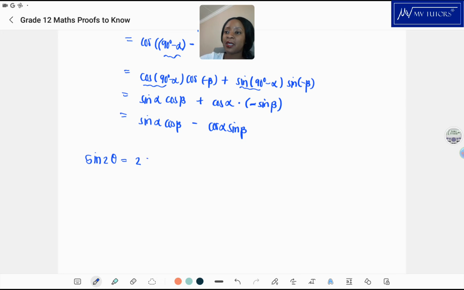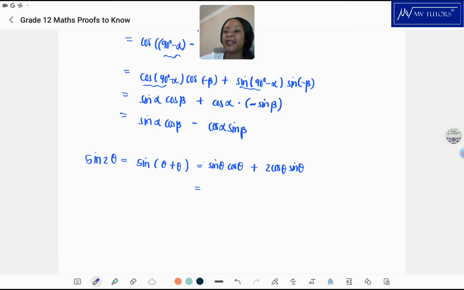So that's basically going to be, oh, how did we get there? Okay, so we know the answer. It's going to be 2 cos theta sine theta, or 2 sine theta cos theta, doesn't matter. But how did we get there? Basically, we said sine theta plus theta, okay? And that would be sine theta cos theta plus cos theta sine theta, according to our compound angle formulas that we have, right?